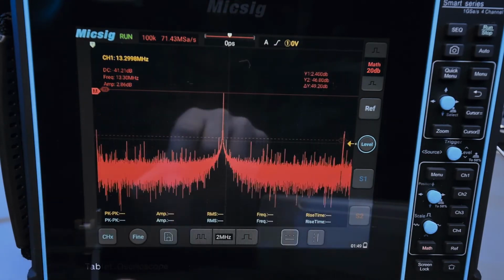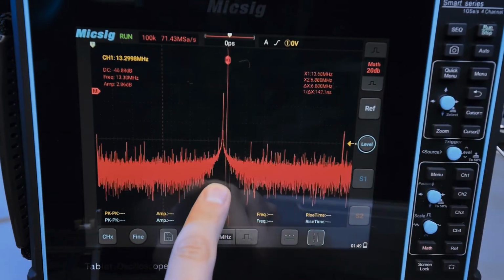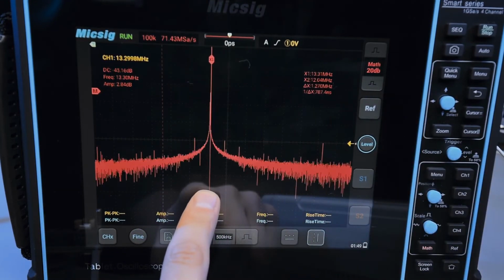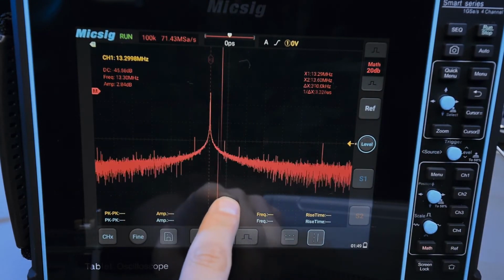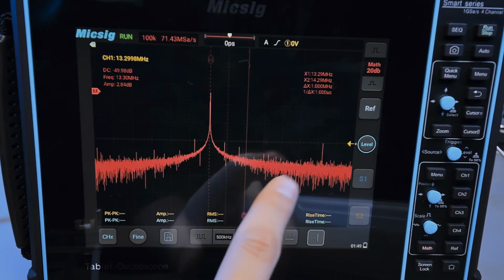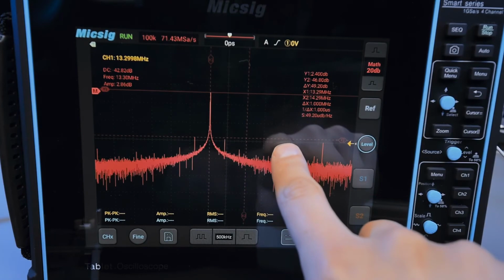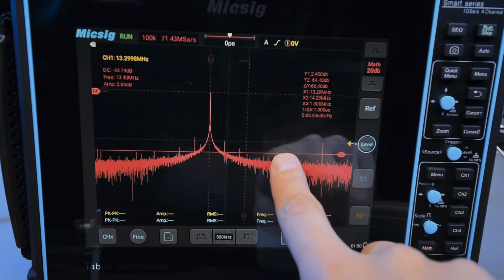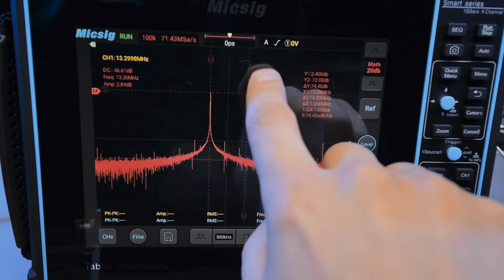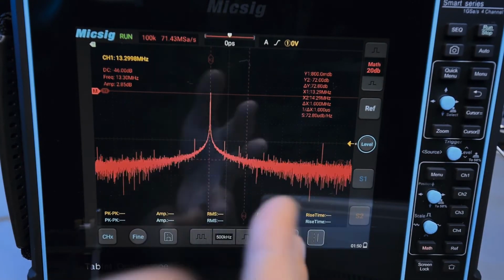So you can measure a relative amplitude in decibels, which is great, and you can also measure relative frequency, right? So if you want to zoom in on an FFT and measure, let's say, what is the signal level 100 kilohertz from the carrier, or in this case 1 megahertz from the carrier, you can measure what that level is by doing a secondary thing here, right? And unless you touch it wrong, you'll get some kind of value for this X1, X2 thing, and then you can measure some difference in amplitude from the carrier and get all your measurements for lightweight RF stuff.